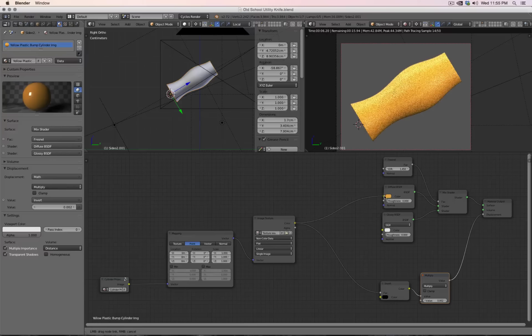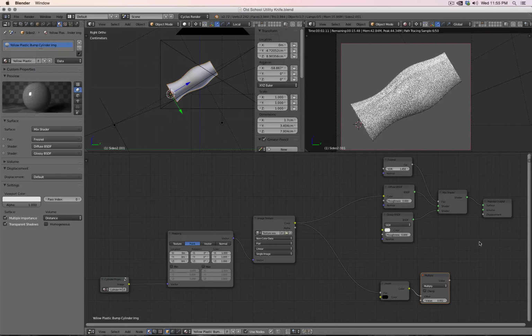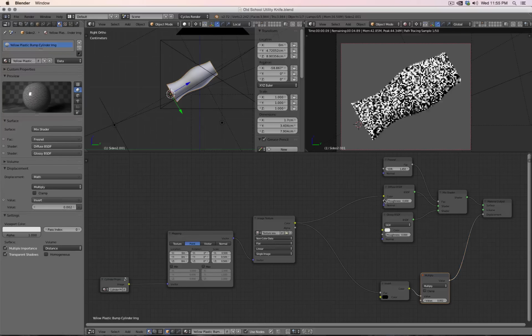Not really seeing that effect right now. So let's turn off the bump and just see the color. Oh, there it is actually. So the thing is really there. Maybe a little bit too small, so artificially I blow this one up. Put this one back in.